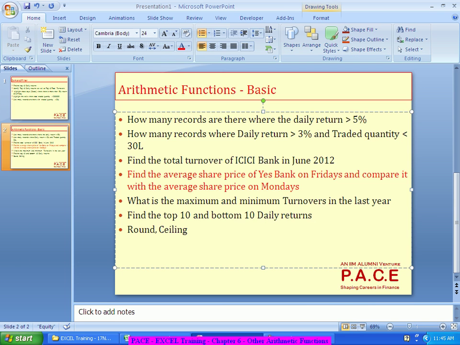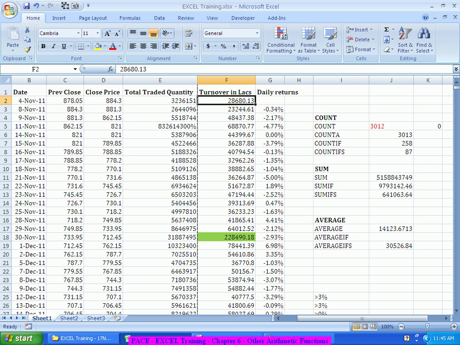I'll call it rounding the turnovers to the nearest 1000, not integer here. We are talking of nearest thousands. Probably instead of 28,600, write it as 29,000, so that I remove all the thousands and simply write it as 29 later.